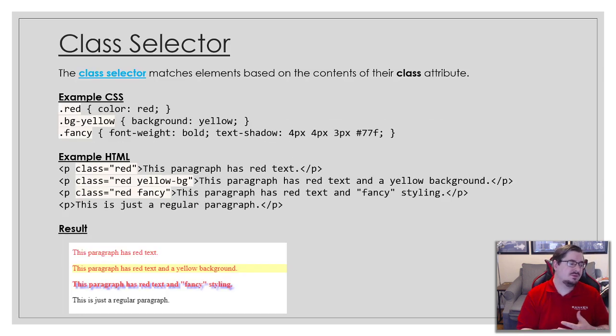So with that being said, I would say that if you're going to use some sort of CSS rules, generally you want most of your selectors to be class selectors. This should be the most common type of selector that you have, because eventually you're going to find, oh, there's more than one thing that needs to have this styling. It's pretty much guaranteed. For most things, if you want to apply styling, you're probably going to apply it to more than just one element.